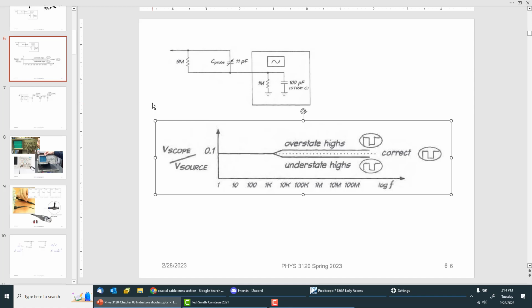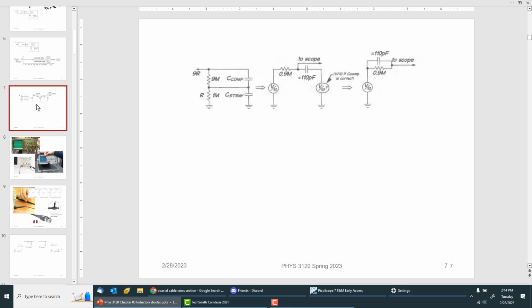That's right. It's in the scope probe. I'm going to show you in a moment. Yep, good question. The adjustable one, in some of them, is in the probe. Some of them are in the actual box that's connected to the oscilloscope. The black ones are in the probe itself. The gray ones, as a general rule, are in the box. I'll show you. Don't worry. Let's see what's on the next slide.